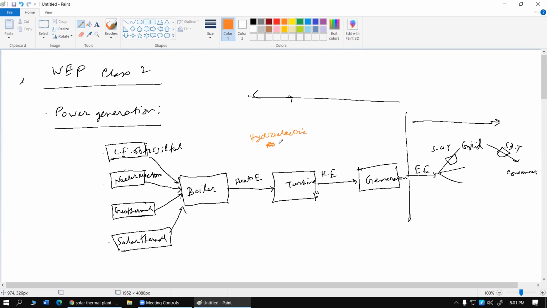Yes, sir. Hydroelectric, let's say, power plant. হাইড্রোইলেকট্রিক পাওয়ার প্লান্ট যেটা হবে, আমাদের যে ড্যাম থাকবে, within the dam we're going to have stored GP of the water. Then we're going to flow that water through a pipe which has a fancy name, I forgot that name, and as the water falls from a higher location to a lower location, that GP will convert into K, and that high speed flowing water is going to directly push the turbine. Because there is no heat, simply the GP of the stored water will convert into K of the flowing water downhill, and that K will be directly fed into the turbine. So in this case, for this hydroelectric power plant, the initial energy form is GP.